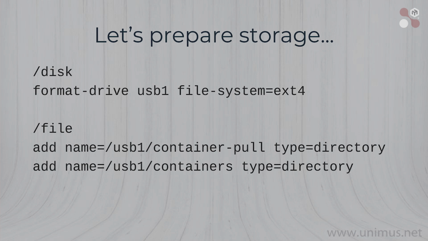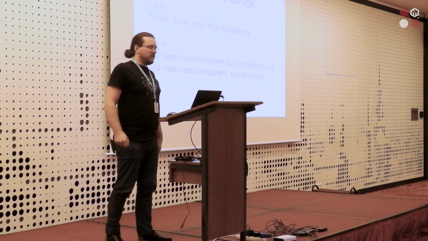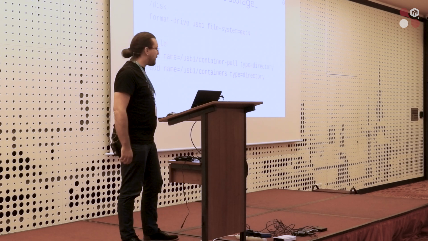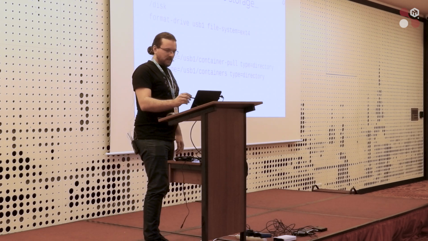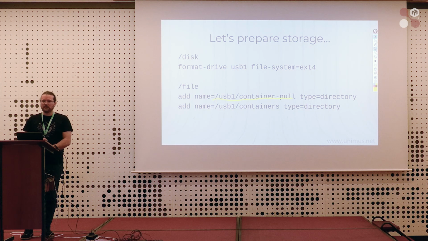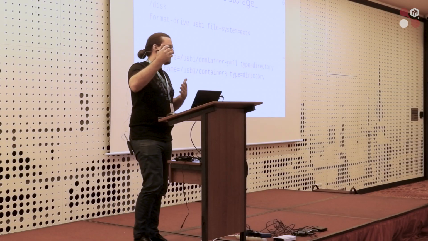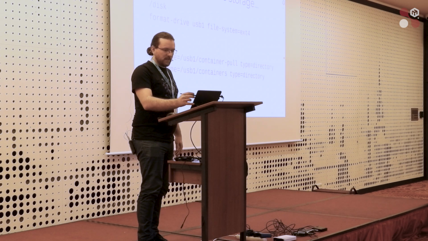All right. So while that's rebooting again, let's see what's next. We said we need to prepare our storage. So I just stuck a random USB drive in there. We want to format it, and we also want to prepare some directories. We will prepare 2 directories on the storage. You see here, we'll create a container pool directory, and we'll create a containers directory. We'll talk in a second after it reboots about why we need the 2 and how they behave, and we will actually see live how data moves between them and why each of them is useful.